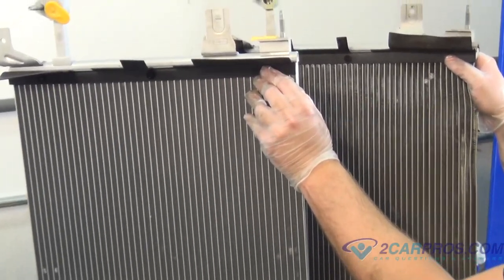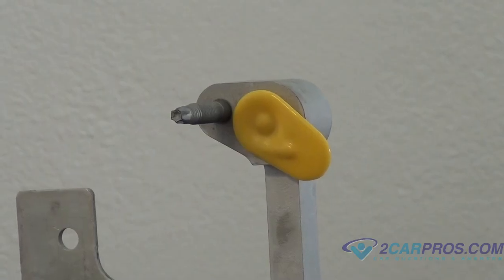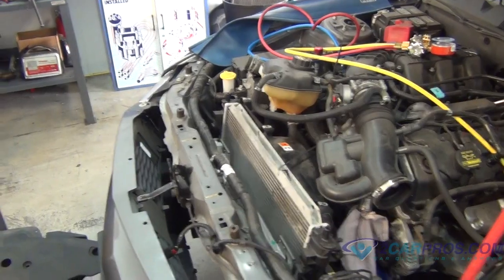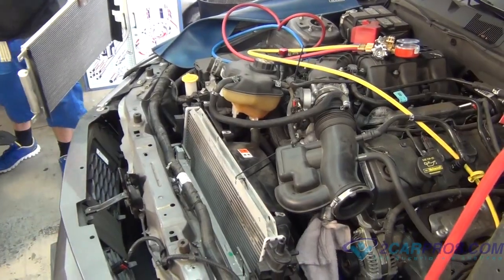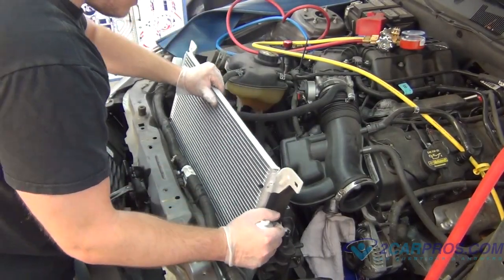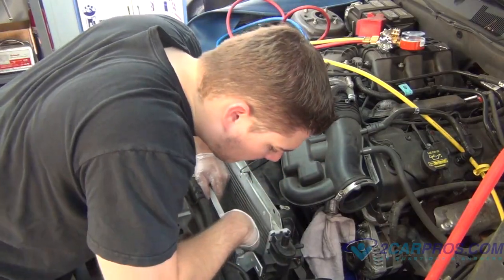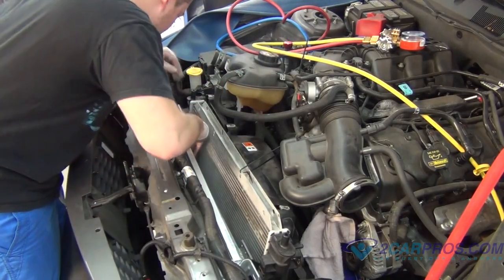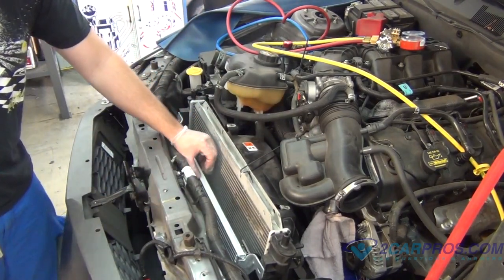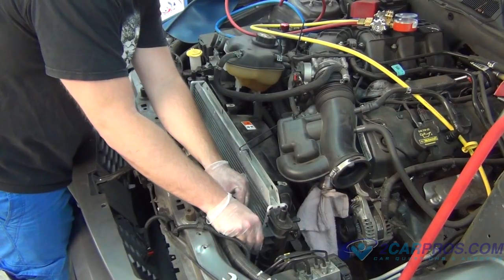Next, compare your old AC condenser to your new AC condenser, and be sure that they are identical in every single way. Next, reinstall your new AC condenser. Next, replace the two bolts and two nuts that hold the AC condenser to the radiator assembly.